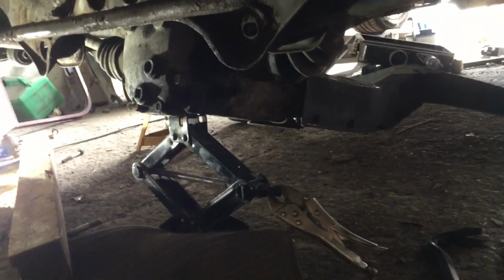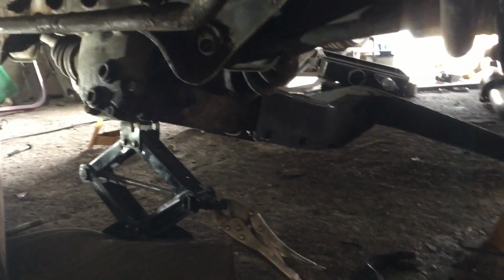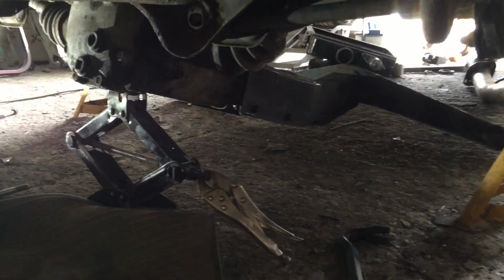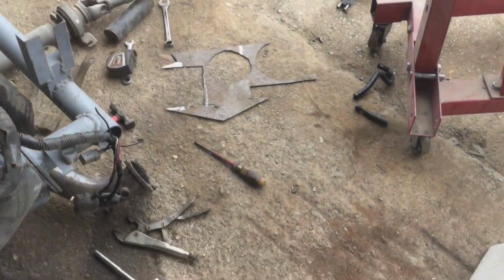So we're just trying to slowly lift it up with a scissor jack. I've got all the right equipment to do this. The next thing to do is try and get the two bolts in the front crossbar, and see how we go. Yeah, getting there. Okay, as I said, I had a new age rear subframe.